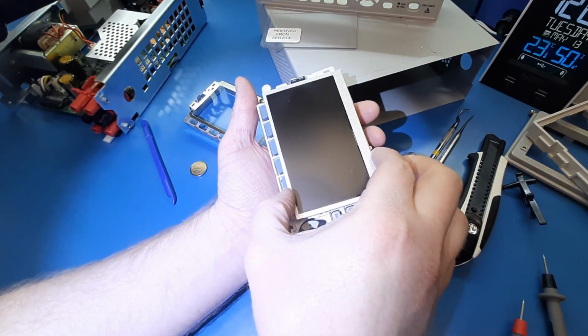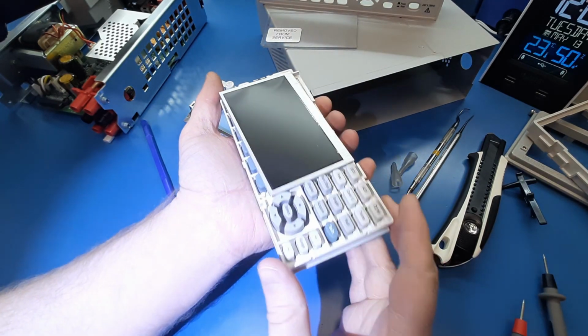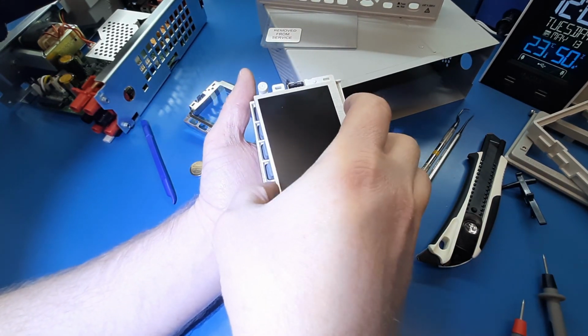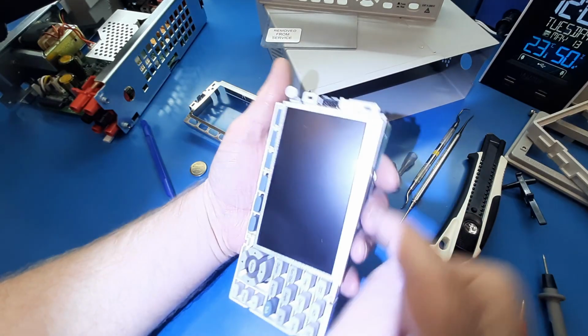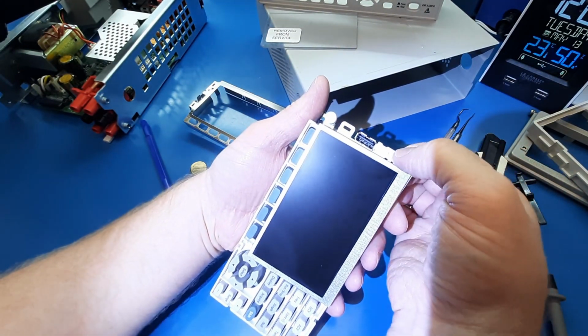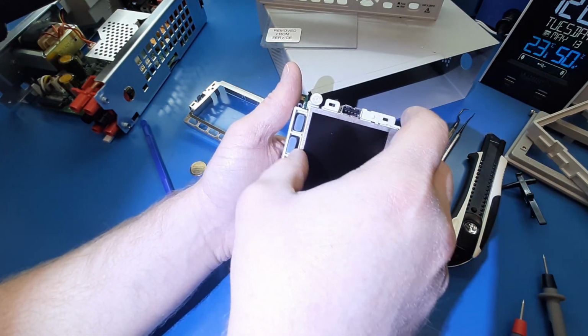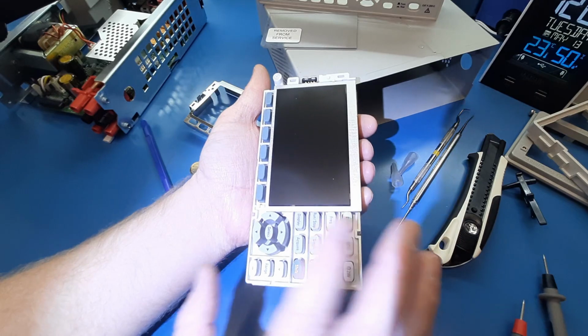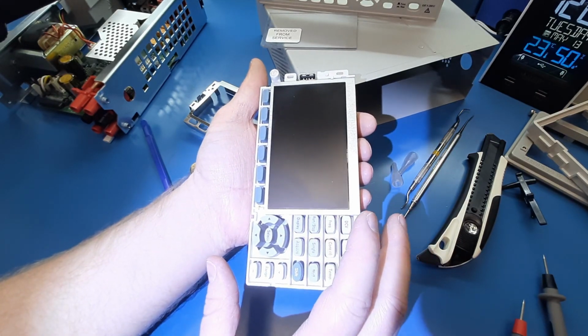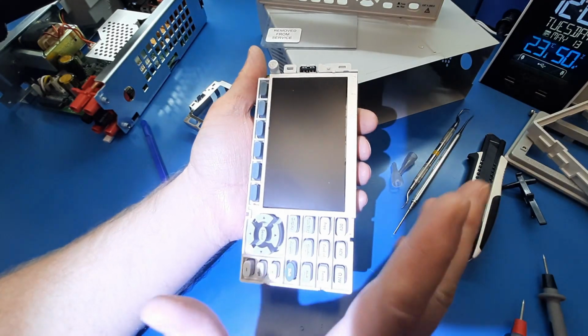Let me get this lined back up. So there's like little plastic tabs right there and there. You can pull this aside to let it pop out, but I did that kind of prematurely. We want to get the ribbon cable out first. I'm kind of leaning towards thinking it is more likely not the screen. We'll see.